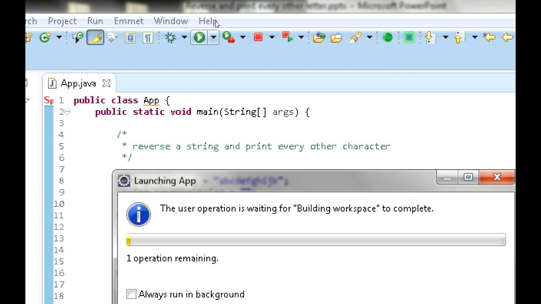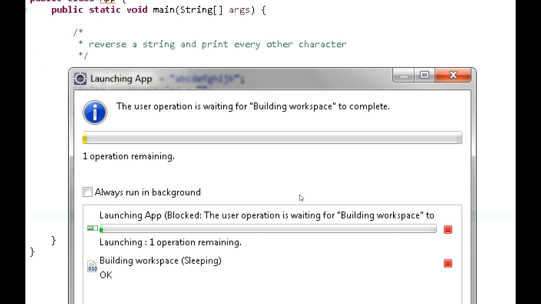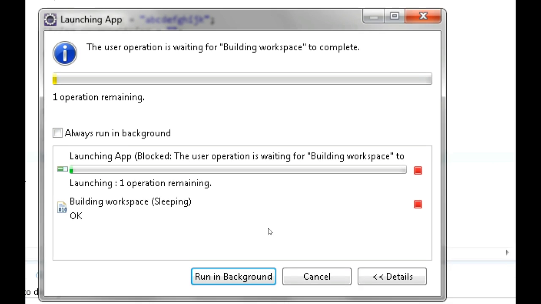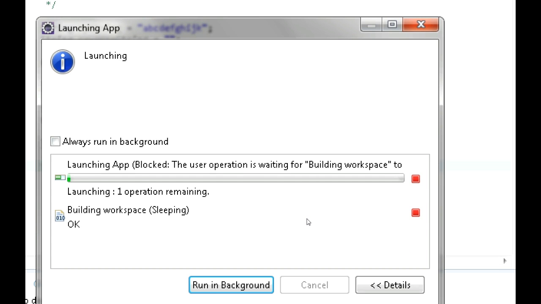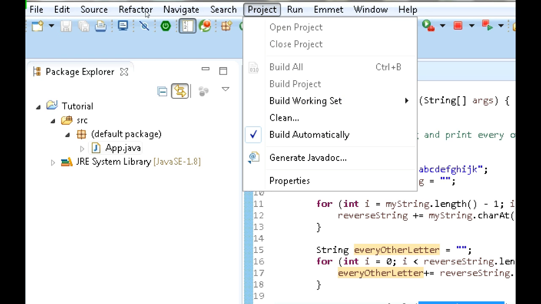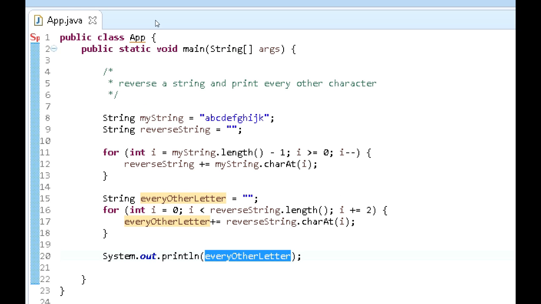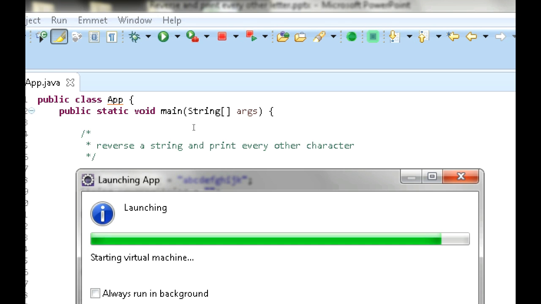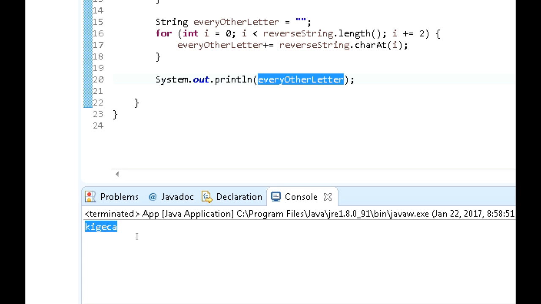So if you go up here and run this application, it's just taking some time here. Let's see. Well, you know what? Let's cancel this for a minute. I think I have to just do that build first, and then just simply run. Go down here, and we get this value back, exactly what we're expecting.